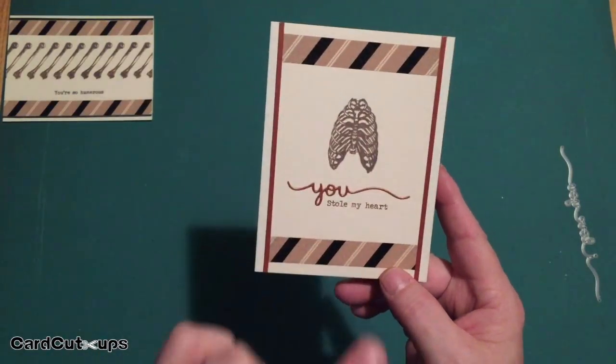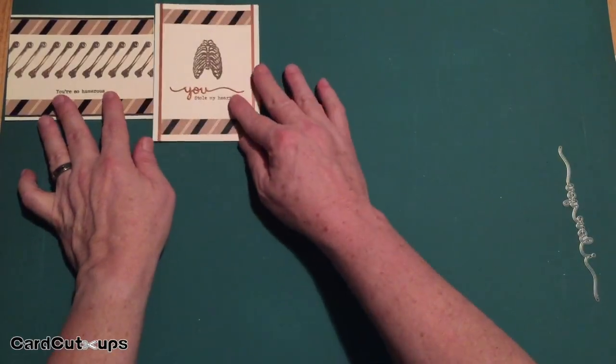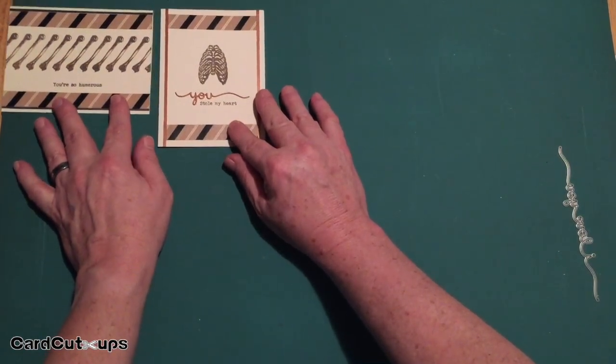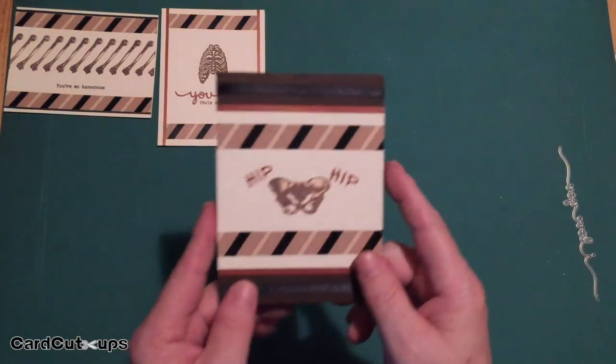Another pun directly related to the stamp in the kit. Great fun. We've got a fun little masculine card set going here. And I couldn't stop there.